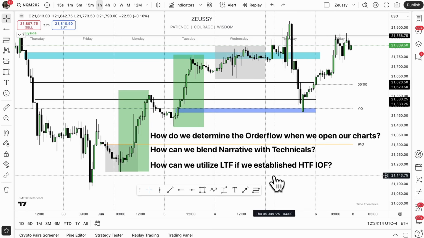And in order to understand the bigger narrative, we apply exactly the same principles as we do on a smaller time frame, on a smaller time cycle, because that's the only difference. The size and the duration of the time cycle. If I'm paying attention to 30-minute cycles, I'm applying exactly the same logic as I'm discussing to you right now on the hourly chart for the weekly delivery, or when I pay attention to a daily chart for the monthly delivery, or when I pay attention to a weekly chart for the quarterly delivery and the yearly delivery, you name it. It's always the same principles.